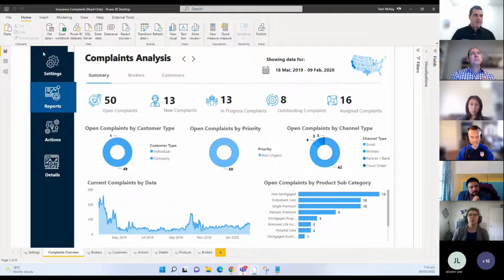Okay, but if you see here, the grids we've got in this particular page are, we've got a grid down the left-hand side here with our navigation. We've got a grid up the top here like this. We've got a grid here. So even though I haven't got any grid lines or anything like that, you can kind of see that there is a grid pattern embedded into this report, right?